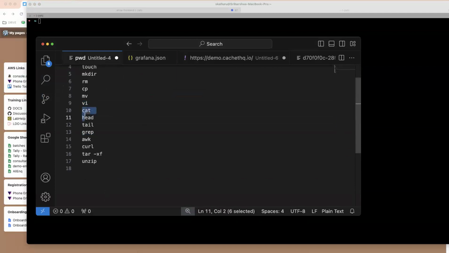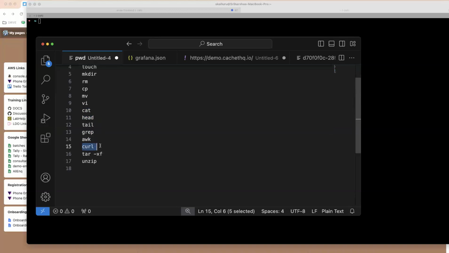And in the filter commands, the content of the file, you can filter by using the cat command to show all the content, the head command to show you the top lines of the file, and the tail command to show you the last lines of the file. Whereas the grep command is going to help you find a certain word and get only those particular lines, and AWK will go for column-based filtering. Okay, so these are the things.